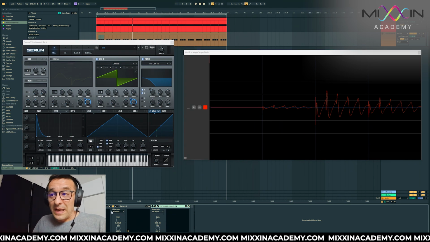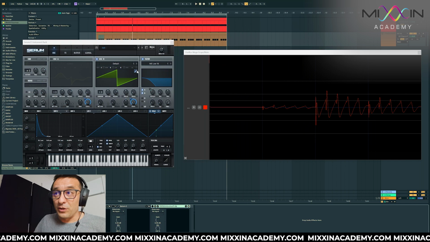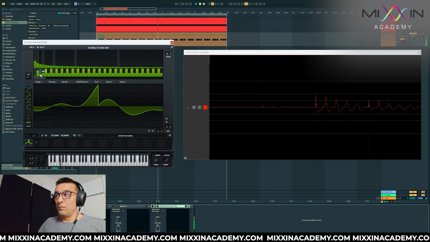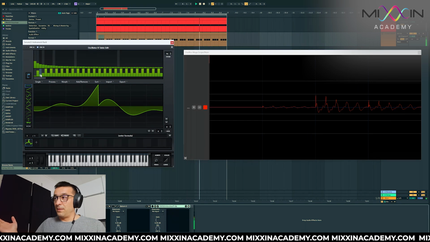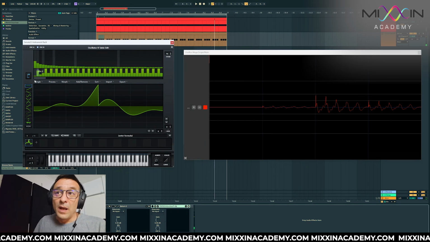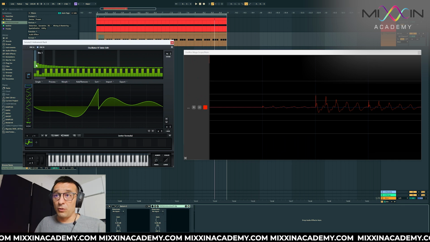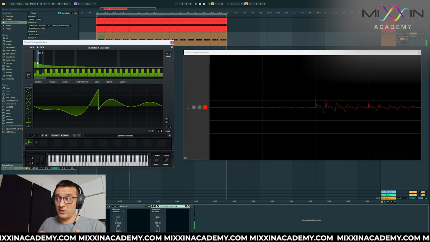So when you do that within the synth itself, when you're just moving these phases, look at that. You're just moving the phases, so you have no artificial latency introduced. Aside of that, you can also control the volume of each separate harmonic.